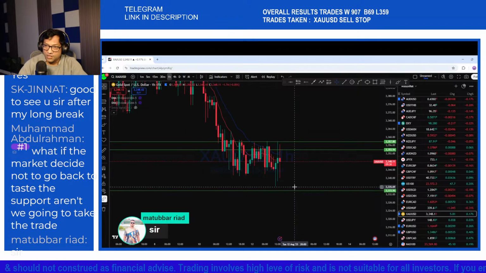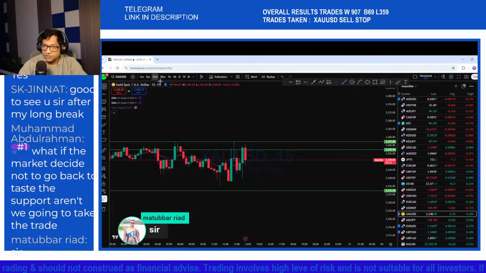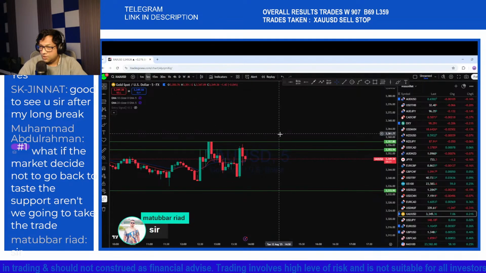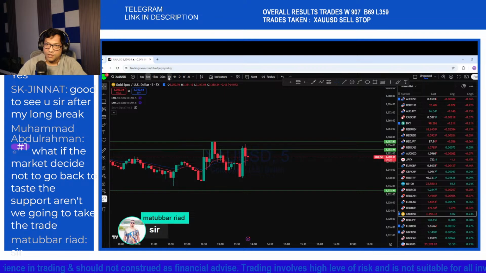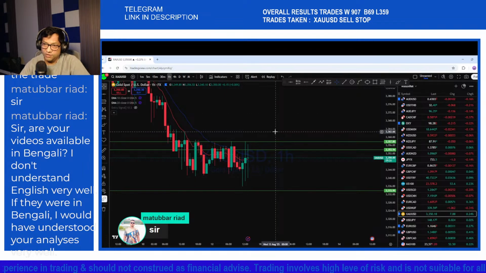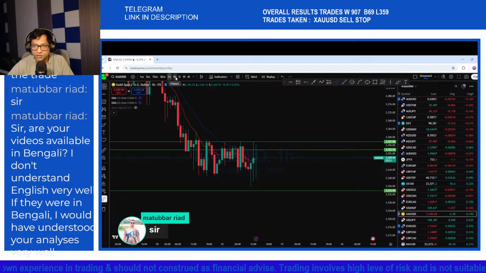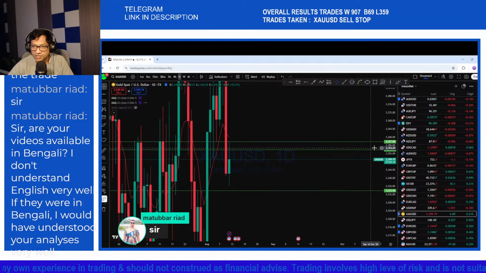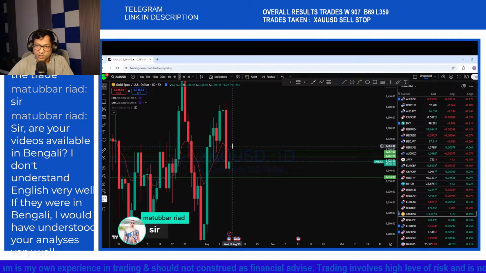The overall market structure is still bearish, but depending on the next two candles on the 5 minutes, which are also important to see, we can then look for entry. Because overall, on the bigger picture, if you look at the daily here, you can see that from this daily support there is initially a bounce.